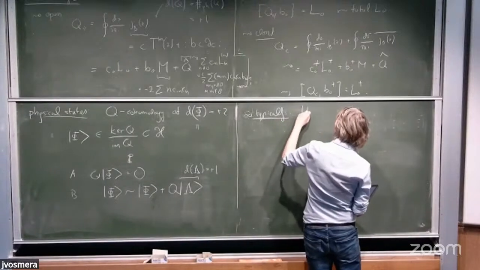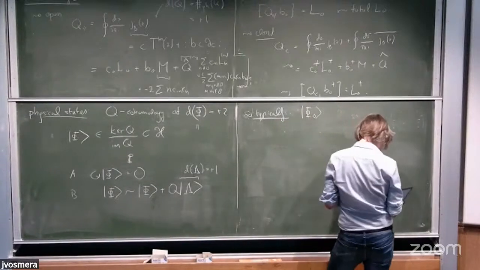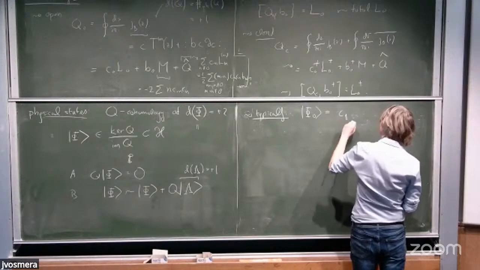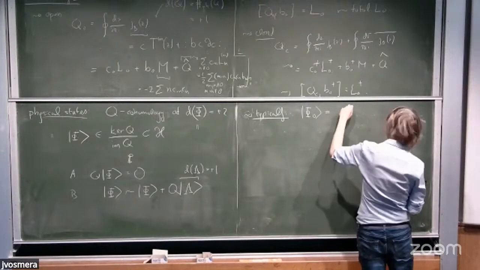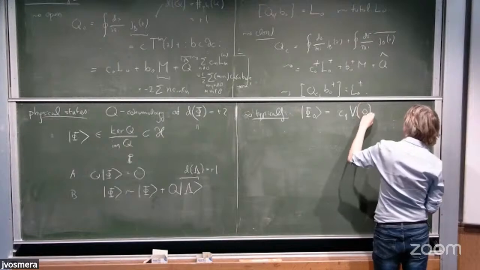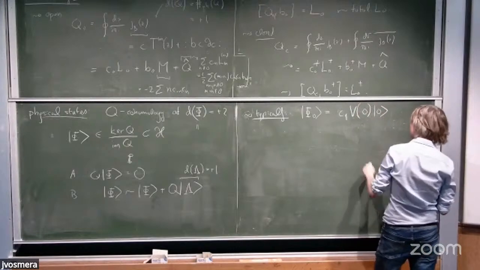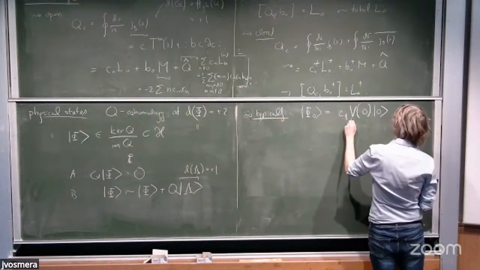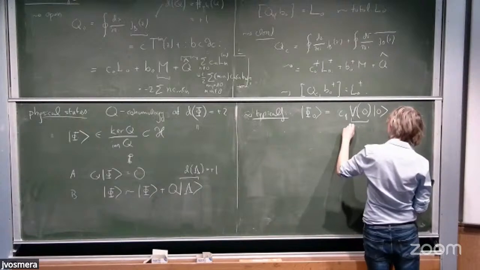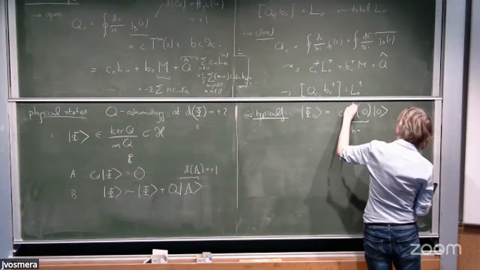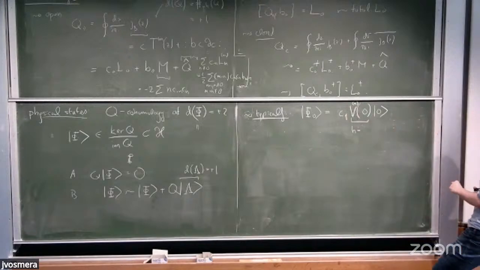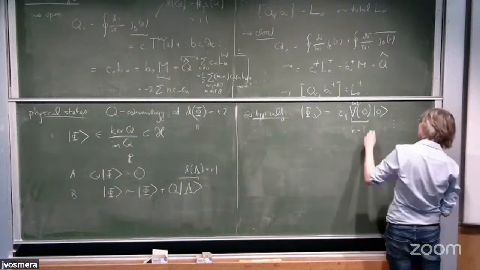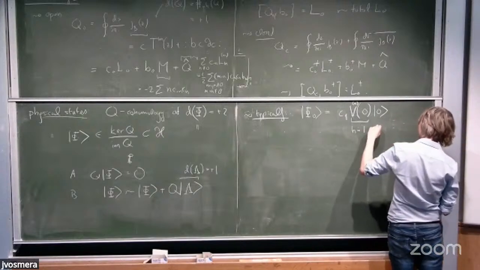So for the sake of definiteness, let me focus on the open strings. Typically I can write down a state of the following form: C1 V0 acting on the vacuum, where C1 is the +1 mode of the C ghost, and V0 is a field in the matter. To emphasize that it's in the matter sector, let me put this M in the brackets. It's a field in the matter sector which has scaling dimension +1, and it is a primary. So it's a dimension 1 matter primary.